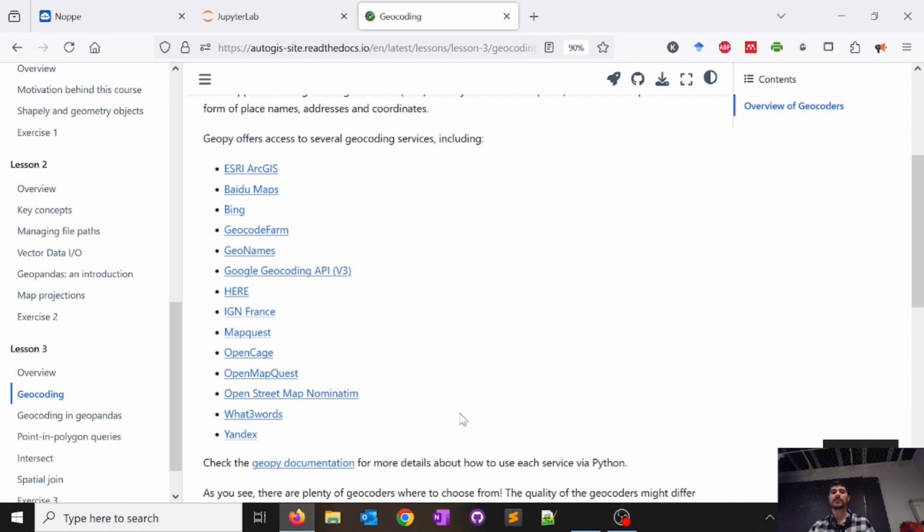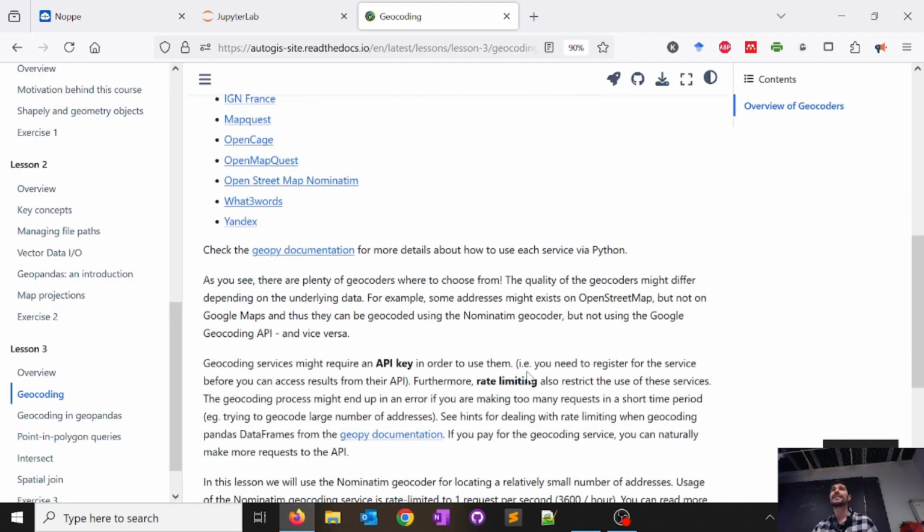And it works nicely. One thing about different services: depending on your need, you may end up using different services. One of the main factors is the limitation. Not all of them are free to use. For example, with Esri ArcGIS, you need to have a license to use it. So you may not have access to all of them. Another thing is that some of them might be free partially, but there are limitations with them. Some of them have a quota, like how much you can use per day or per hour. So if you have a large data set, not all of these options might be available to you for free at least. Another thing that many of these have is rate limiting.